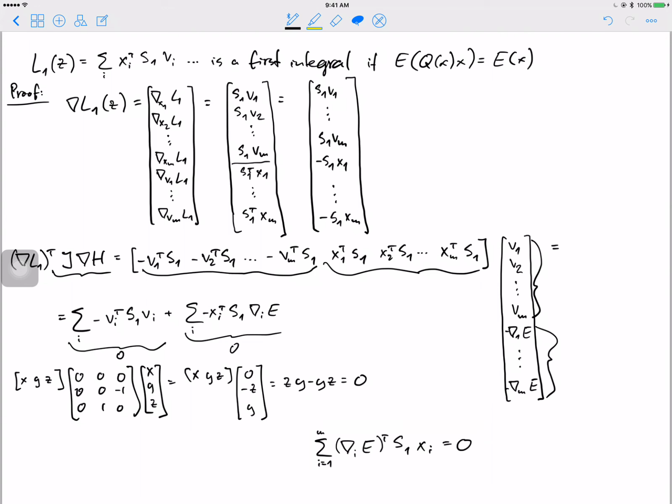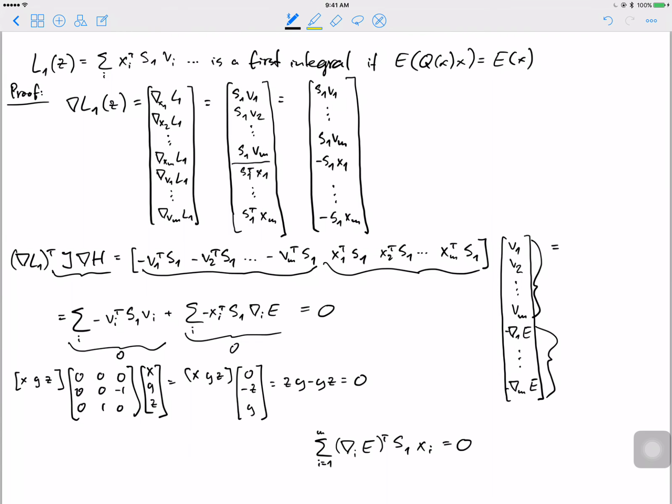So if I transpose this, even with the minus, right? Actually, that's why it was good that we did not forget about the minus, because the S1 transpose generates minus S1. So this is exactly equivalent to this, and that is 0. And that's a consequence of the assumption of the rotation invariance of the potential with respect to the x-axis. That's our example. So I can conclude that this whole thing is indeed always 0 as long as this assumption is satisfied, and therefore L1 is a first integral. And that first integral is called the angular momentum, in this case the angular momentum with respect to the x-axis.